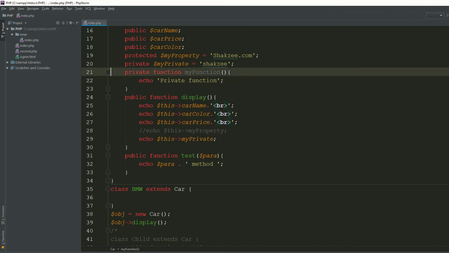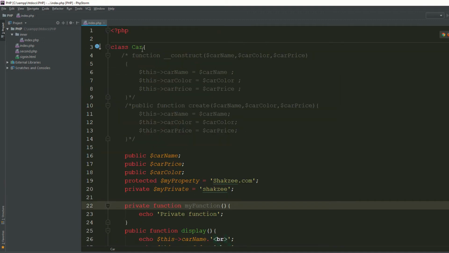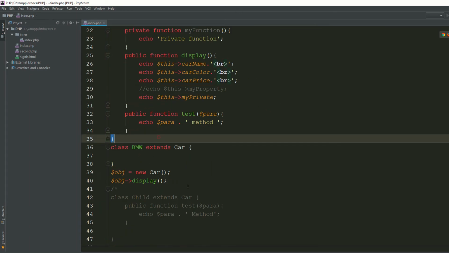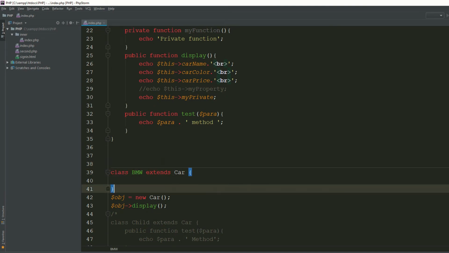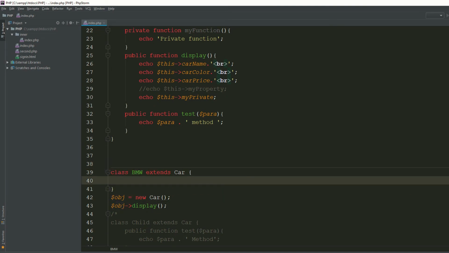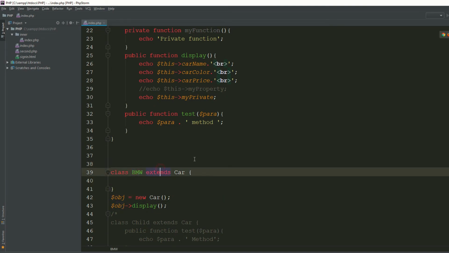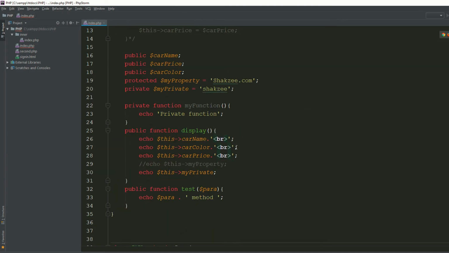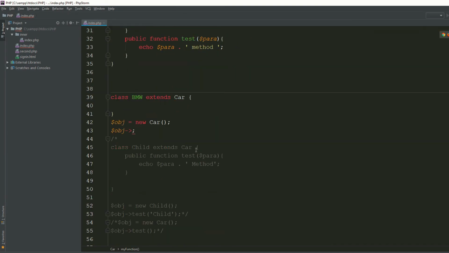Now if you have a private function inside your car class, and now if you have a BMW, another class and it extends Cars, your parent class, now I'm saying, as you can see, I am creating the object. Now if I want to access this method which we have just created, my function, so my function, okay.